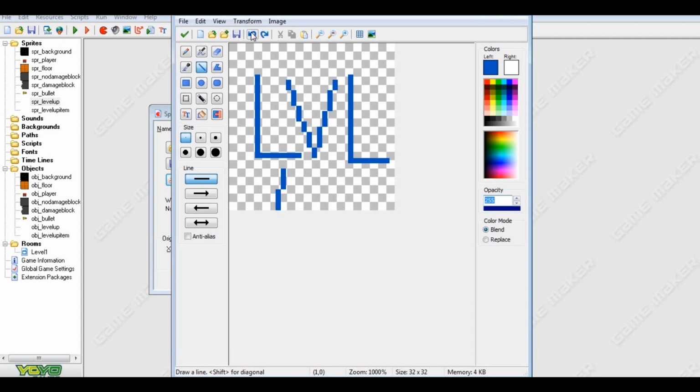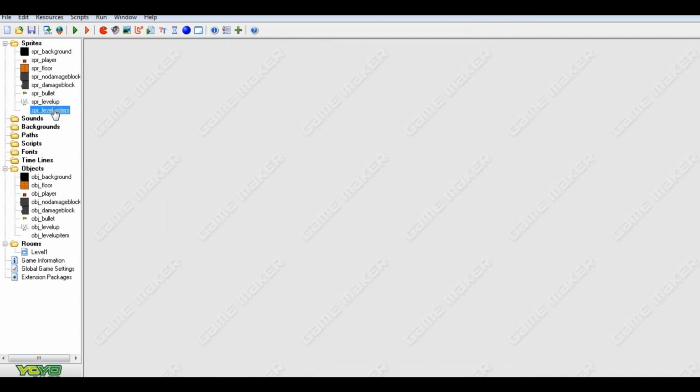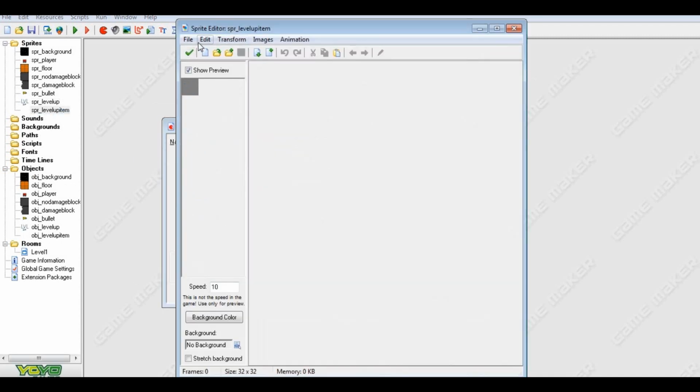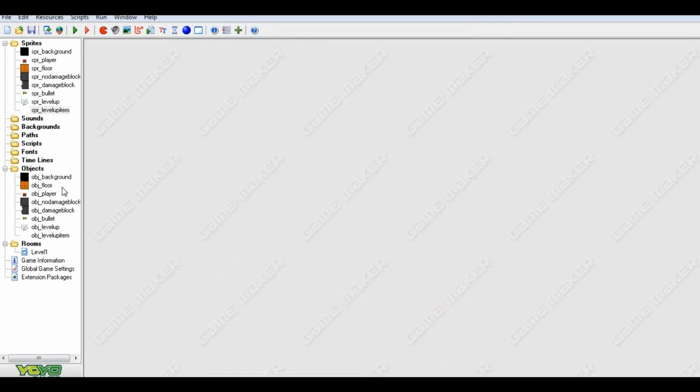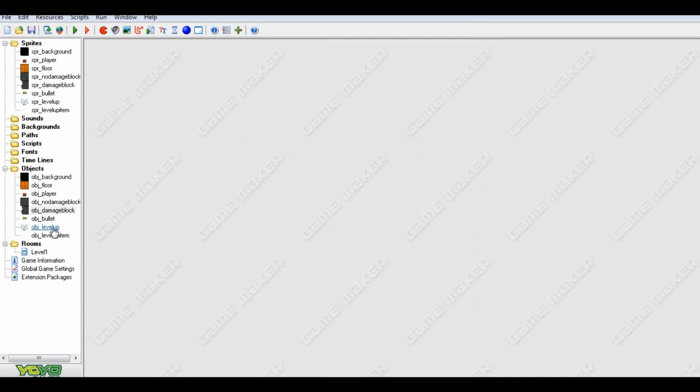Just kidding. Go back. Okay, so there you go. Say you created a level up little logo right here. Level up. Perfect. And let's say in level up item, actually you don't need to do anything with level up item. So now when this is destroyed, level up is going to be created.